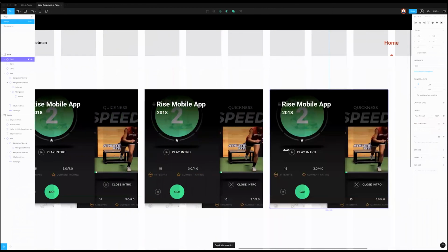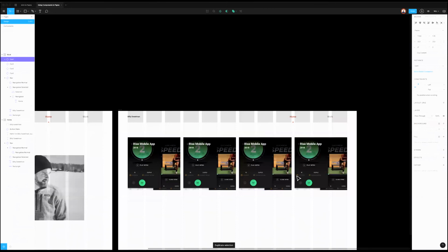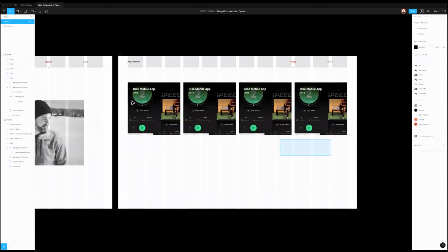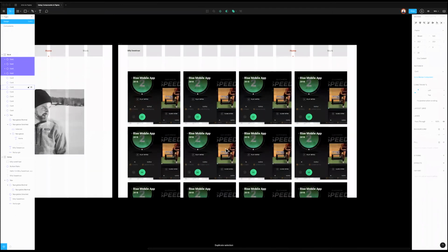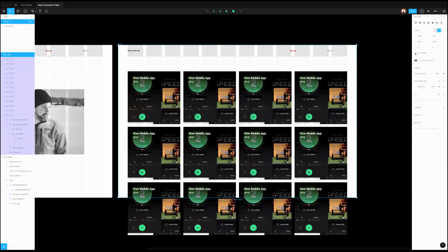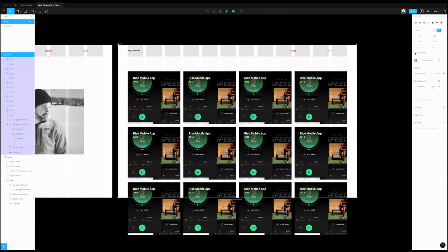I can start to lay out, and one thing it'll do is if you duplicate it and move it, and then duplicate it again, it'll automatically move it the number of pixels you moved it before. So then you can really do things fairly quickly as you move down. Now we have a grid of all of these elements, some that are clipped by the content or by the bounding box. If you want to see those as you're working, you can just uncheck clip content, and that'll allow you to see everything that's inside of that frame.